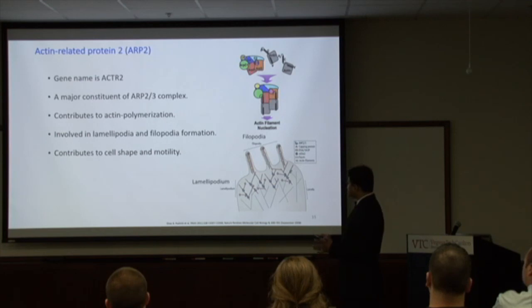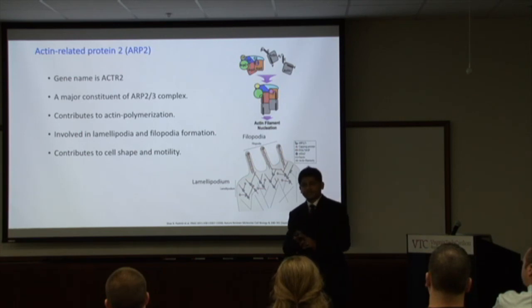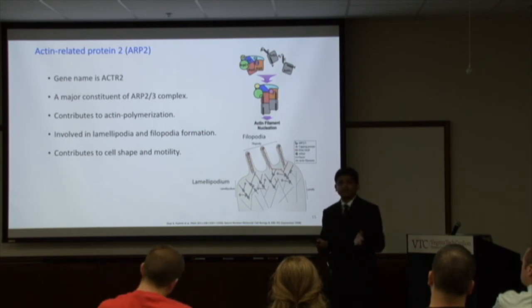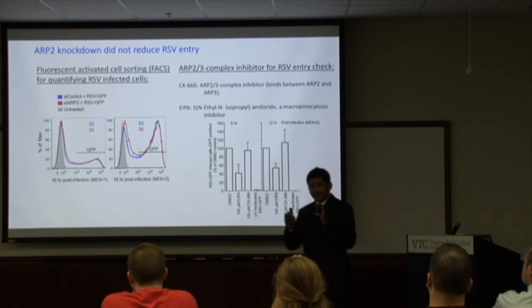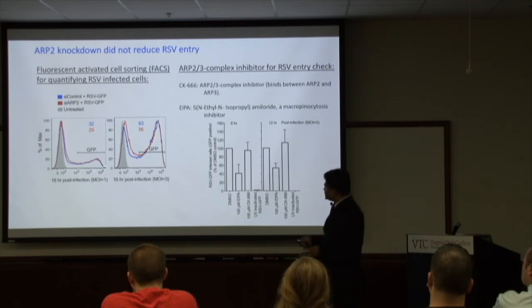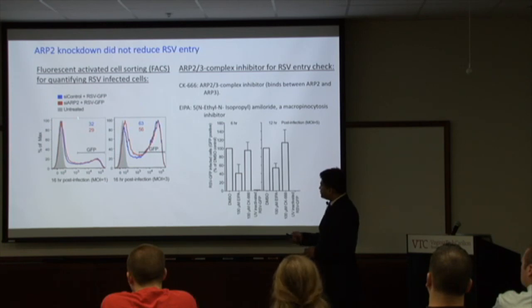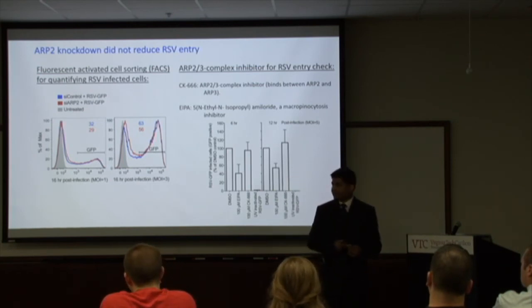So the first thing I wanted to investigate was whether ARP2 is actually involved in the virus infection process. I was able to identify a single siRNA that successfully knocked down ARP2 expression in A549 cells and did not reduce the cell viability. First, I tested whether ARP2 is involved in the virus entry process. And for that, in the knockdown cells, I infected RSV GFP and quantified the number of infected cells. At 16-hour post-infection, with or without knockdown, the number of infected cells was almost equal, suggesting that ARP2 may not be necessary in the virus entry process.